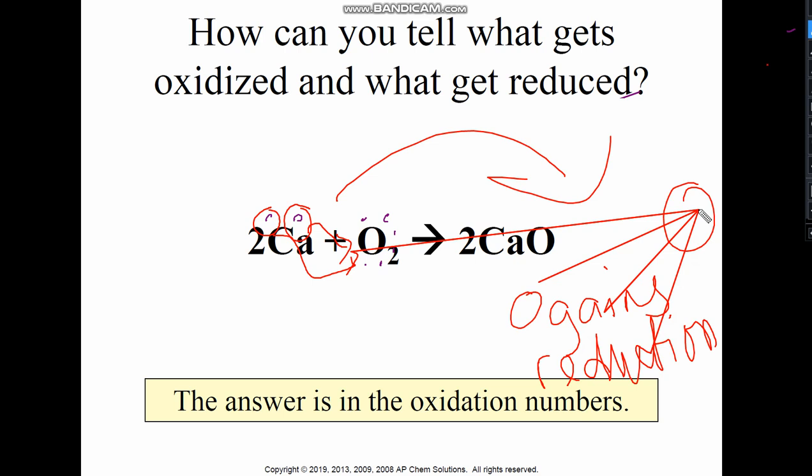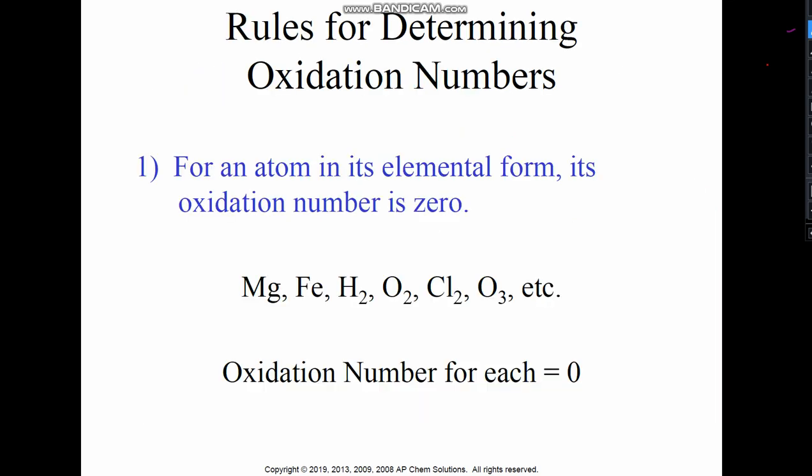So let's look at another example and explain these oxidation numbers I'm talking about. I'm going to go rather quickly through these oxidation rules, the rules for oxidation numbers. So what I want you to do is pause the video as you need to, jot these rules down. I'm not going to read each slide for you. I'm just going to go rather quickly through them so you can see each of the rules and get some checkpoint questions along the way. They are pretty self-explanatory. When they do need explanation, I will give you explanation for them.